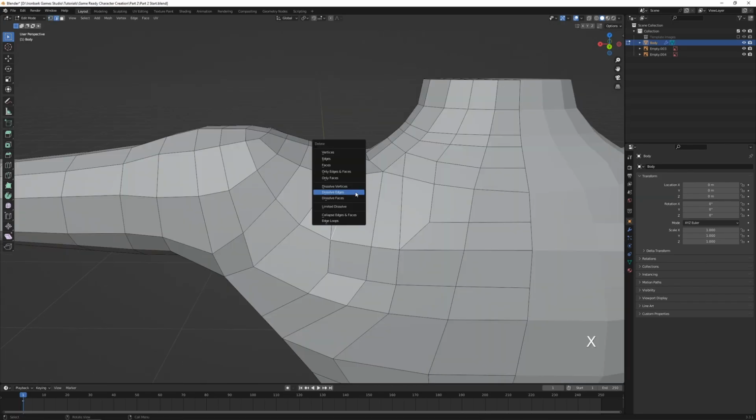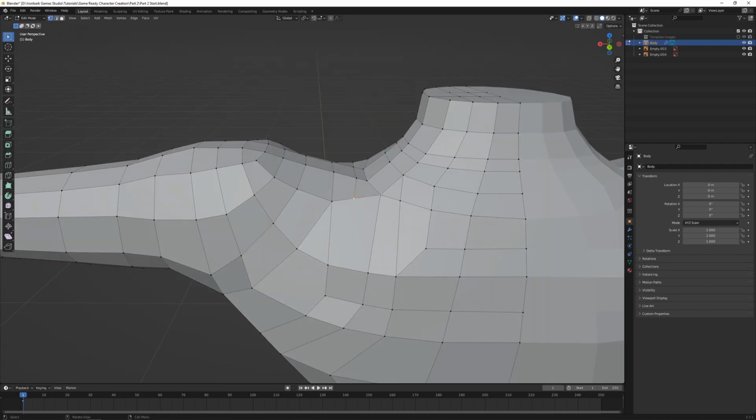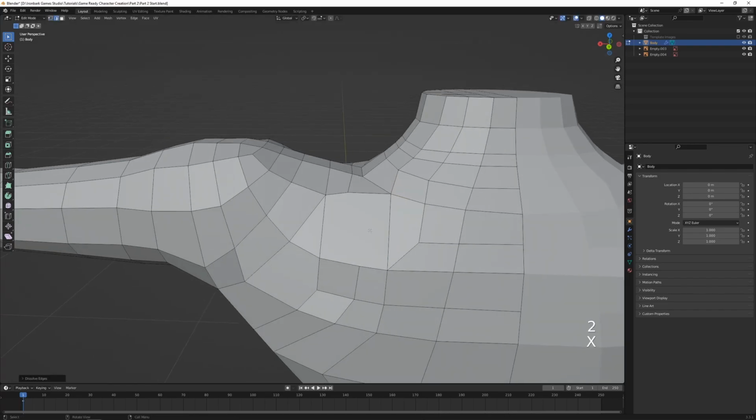We might dissolve that cut there. Do have a tri here, so let's merge those. Let's dissolve that edge and join that up. Okay, that's gonna work, I reckon.